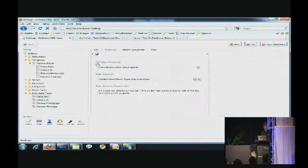Okay, I'm kind of running out of time here, so I think I'm going to cut this short. The point is that you can pretty much integrate heavily with Visual Studio, and I'm going to go into this tomorrow in more detail. I was a bit thrown when they asked me to do the 20-minute as well. So I'm just going to jump back to my slide deck, and we'll finish this up.